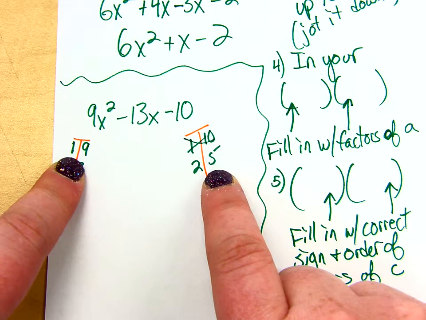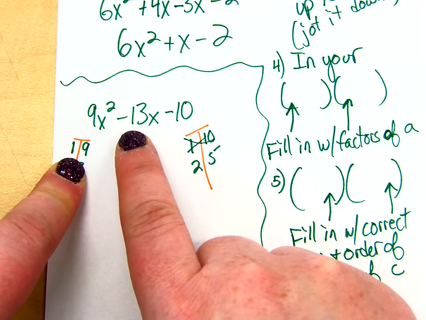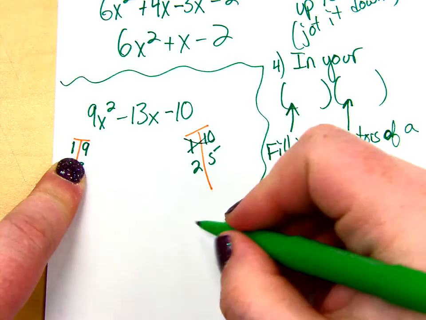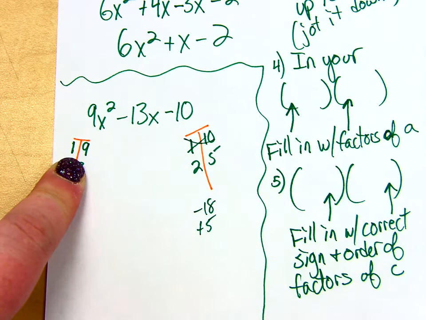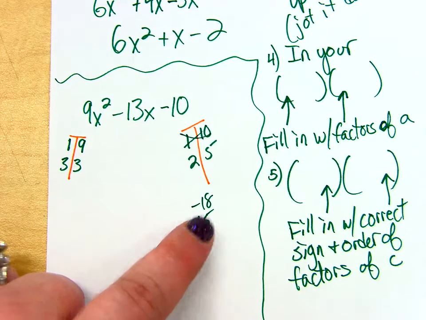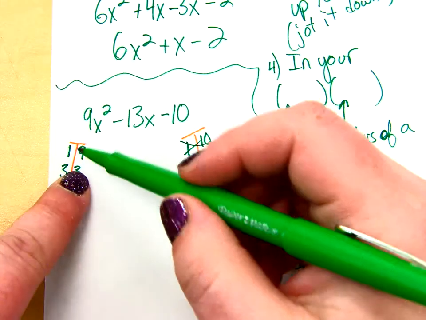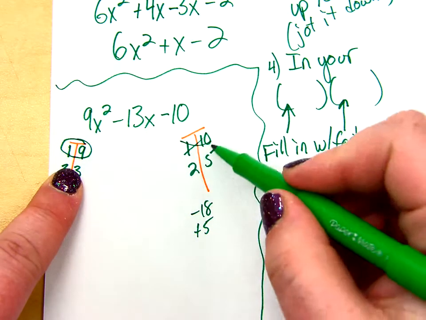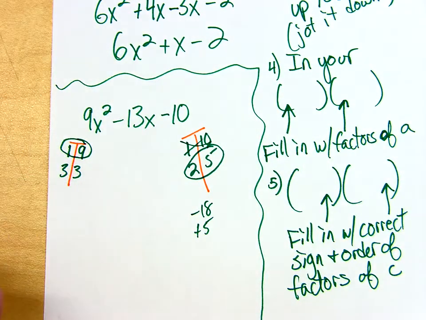18. If I had negative 18 and a positive 5, wouldn't that get me to a negative 13? Right? And so those two numbers that I just said, negative 18 and a positive 5, that's what I like to jot down. Once you figure out how you add to BB, it's important to know what those numbers are. So we're dealing with the 1 and 9 and the 2 and 5. Does everybody see how we're getting negative 13 now with those pairs? So watch how this goes now.